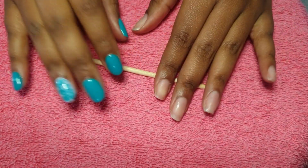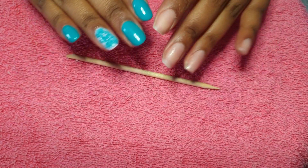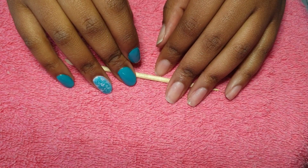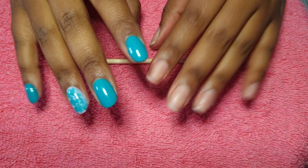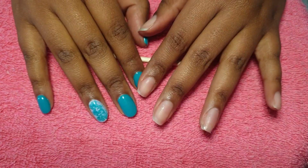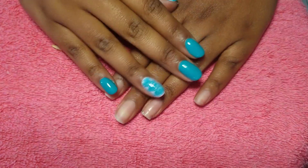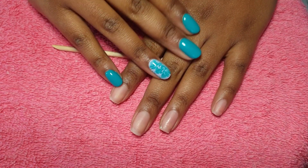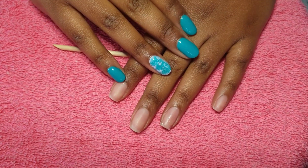Today I am doing something different. I'm actually going to do a nails tutorial, but on gel. All right, because I actually wanted to get my nails done, but I decided after doing this one hand that maybe let me just show you guys how to do gel on yourself, and I'll show you the products that I use as well.